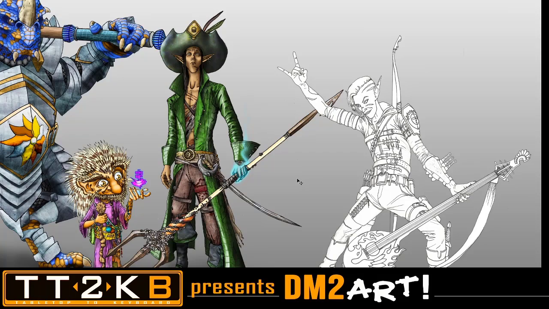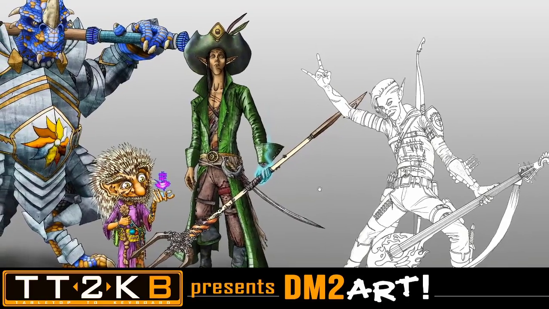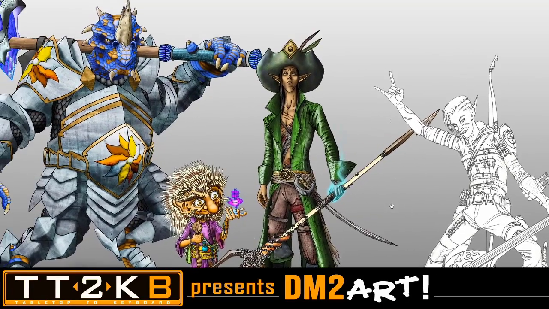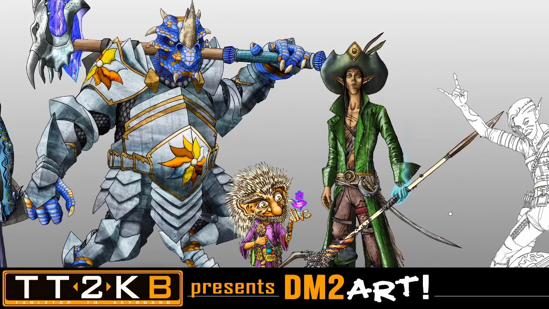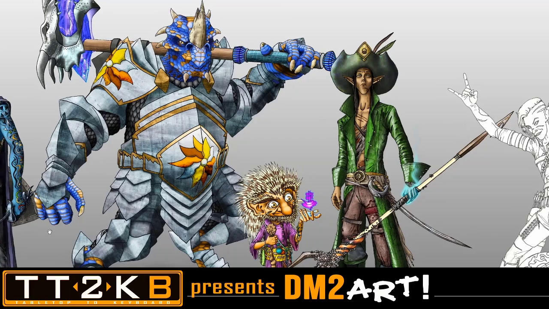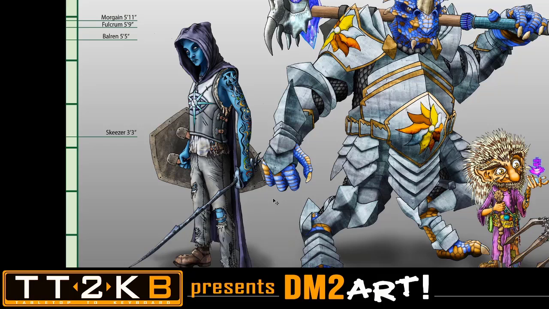So here we got our Balrin. Looking good. Our Skeezer. And our Koto. Always looking good with the Koto. Koto's about to look a lot better because he's going to be like a full sculpture soon. And then ready? The emo edgelord of the group. Fulcrum. Love Fulcrum's lighting.